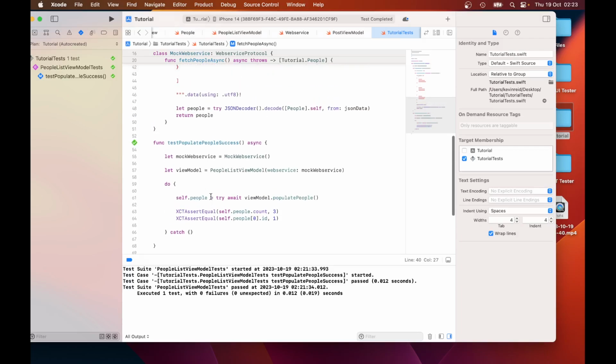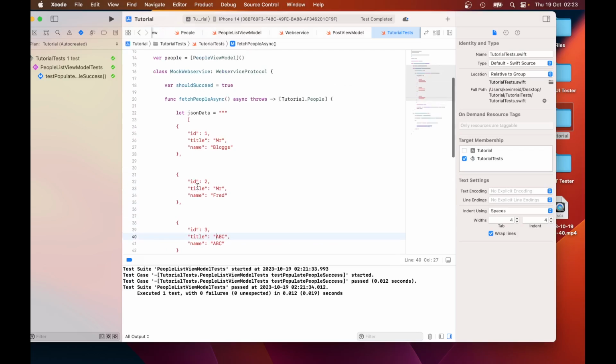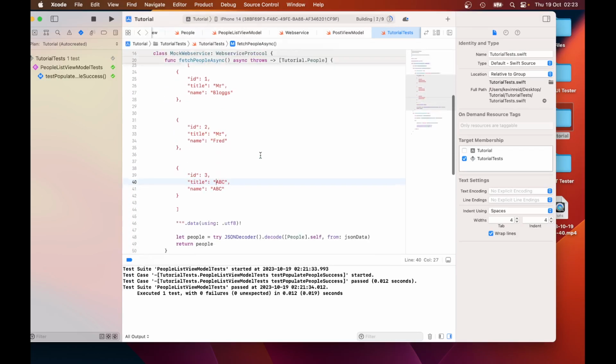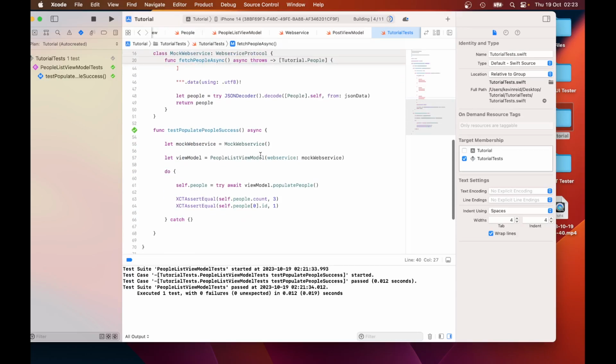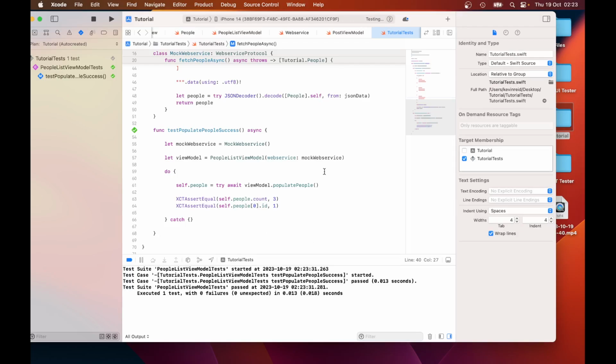So I'll just see if that test works. That should be successful as well. I'll just run it. And it read the ID property correctly.